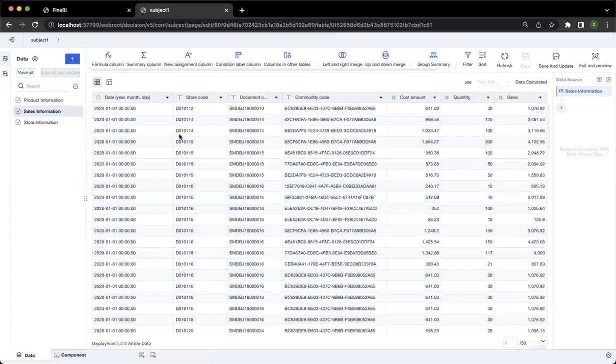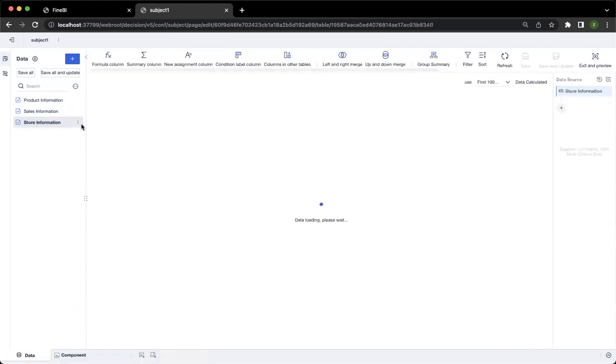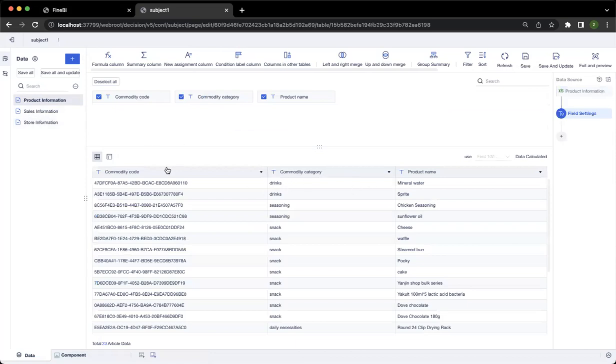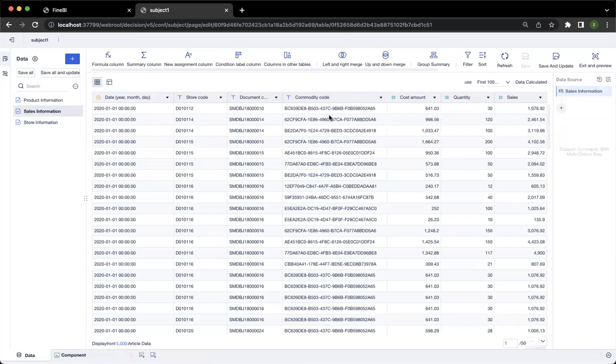In this table, we have detailed information about the date, the store code, the document code, the commodity code, and the sales and the cost. In the store information, you can see there is the city, the store code, the store name, and the premises. So this table has the store code and the sales information has the store code, and this table has the commodity code and the sales information has the commodity code.